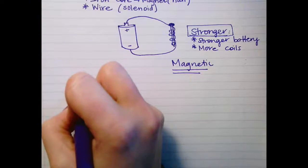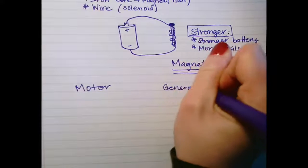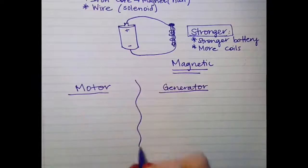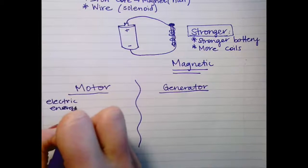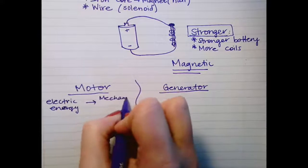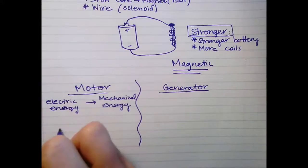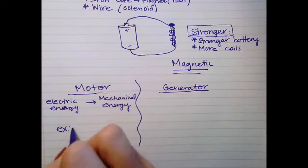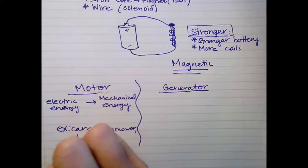Another main idea is the difference between a motor and a generator. Basically, it's a difference of going from one type of energy to another. A motor uses electric energy and converts it into mechanical energy. It's going to make something move. So you can think of it as a machine. Examples of things with motors would be cars, lawnmowers, fans, things like that. So I'm going to write etc.